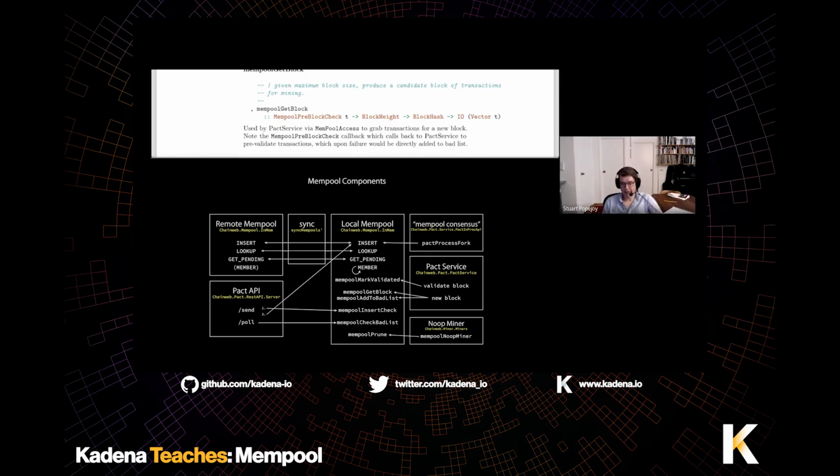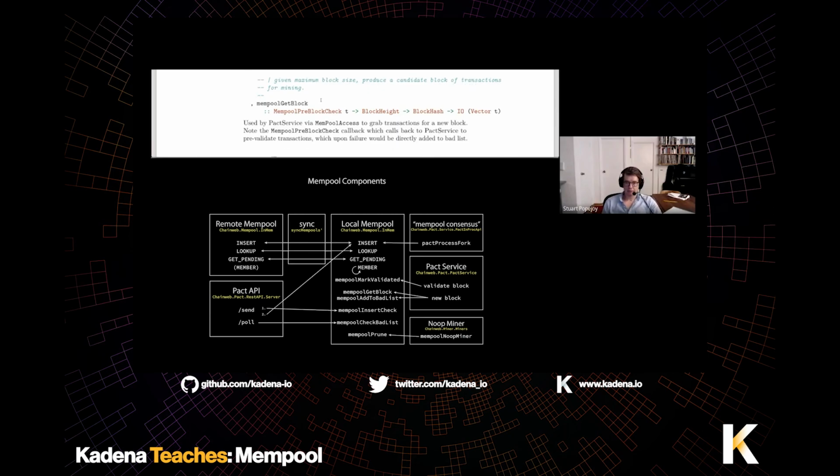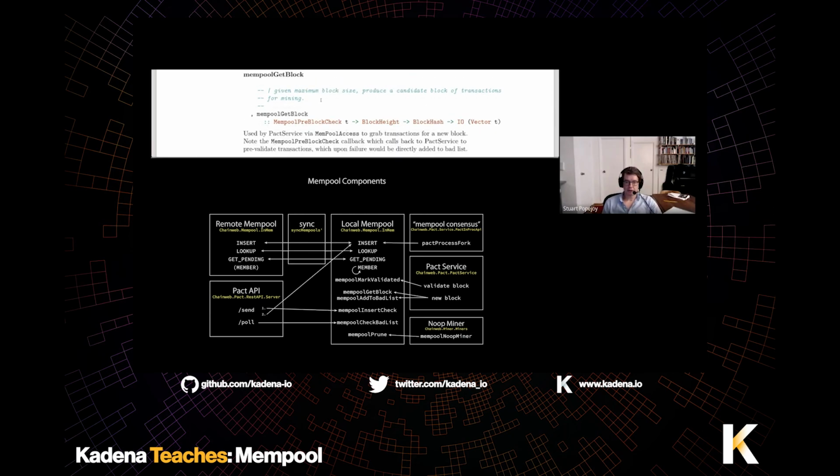So while on this diagram it shows new block calling add to bad list, it's actually really more like new block calls this weird lambda that calls add to bad list, and then comes back from new block with your new transactions. Not positive this is the greatest design, but it does preserve mempool not having any kind of dependencies. So, choose your poison, I guess. So yeah, this is kind of the big function. Obviously, this is not implemented by remote.